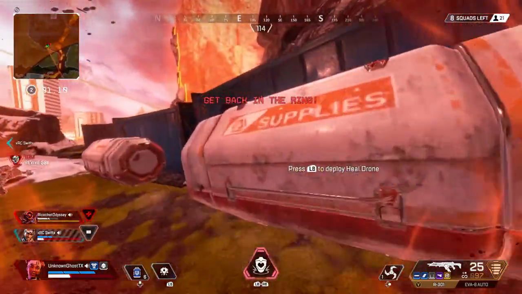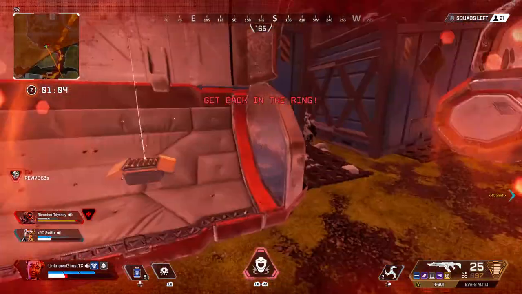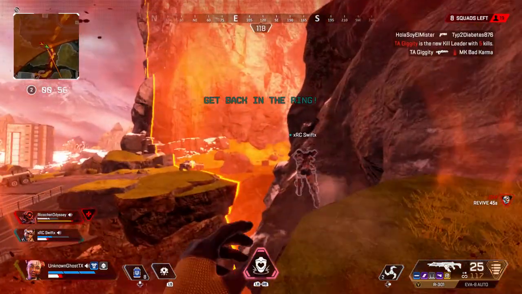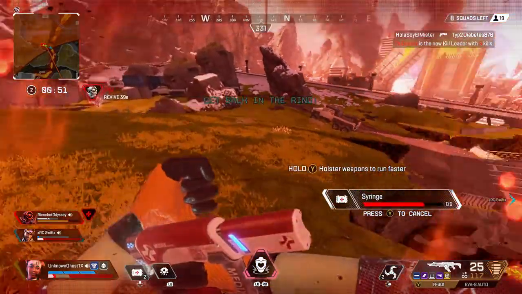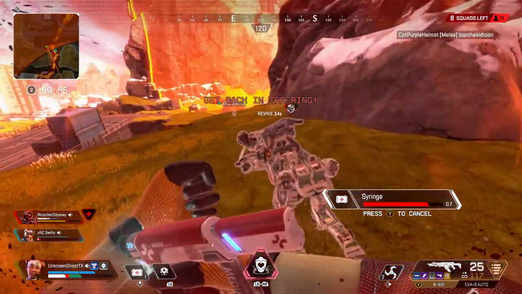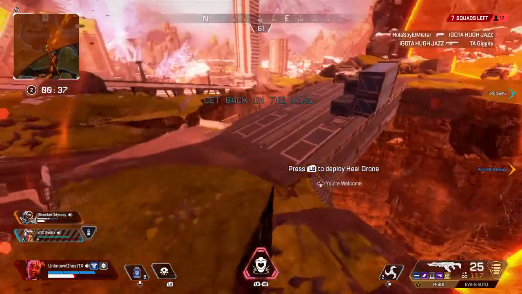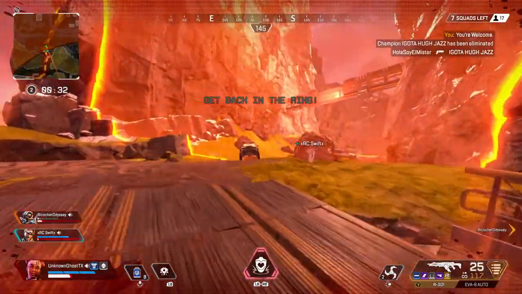I am down. My ring's closing in one. I don't have any. Oh gosh, there's lava here. I'm gonna die. I'm dead. There's no way. Oh my gosh. Come on. How am I gonna live? Recharging shields. Let's go. Oh, what the? You might live.